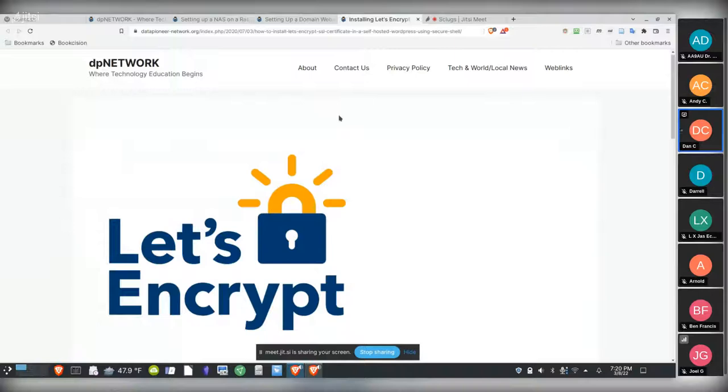So what I did was I ran a program that I discovered in Linux, and I can't remember the name of it. For some reason, it has escaped me. But what it does is it watches my router and the Raspberry Pi, and it looks to see if the website WAN address, rather, has changed, or if the website SSL certificate is approaching its expiration date. And when it approaches the expiration date, it goes out and updates it automatically for me.